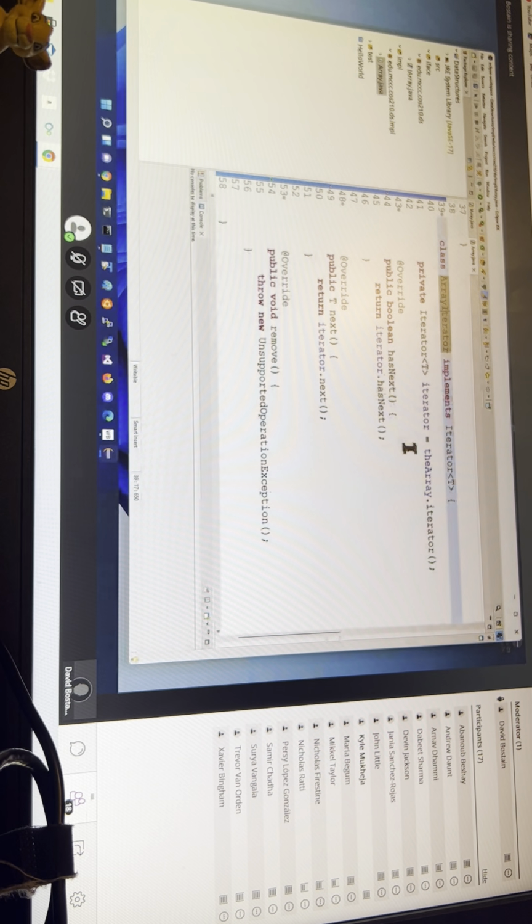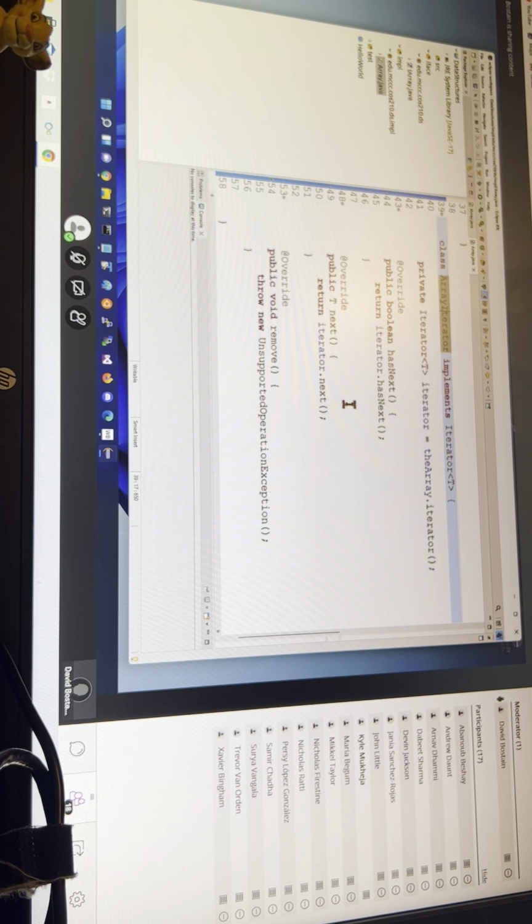And it allows us to use the iterator inside of the linked list, the Java iterator, to get an iterator, which we then rewrite the has next, the next, and the remove methods to call the iterator and same method.